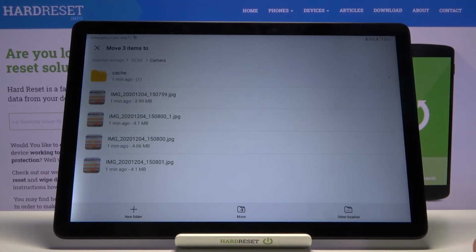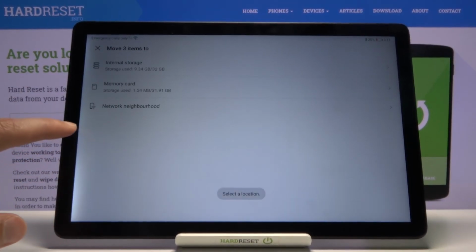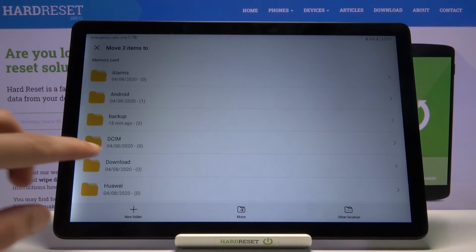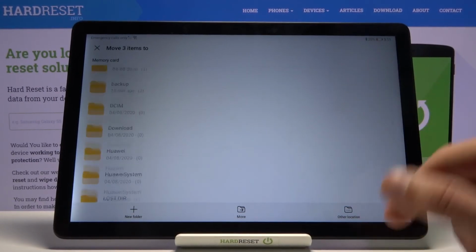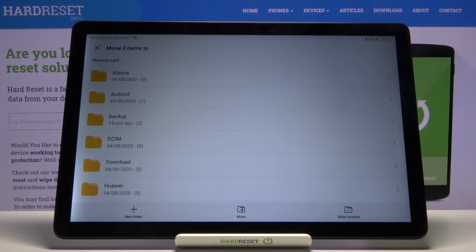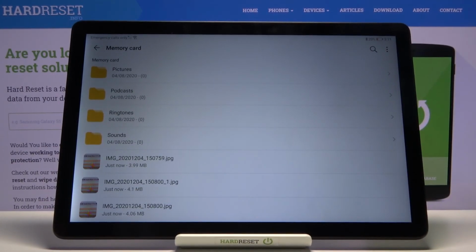As you can see, once you tap on one of the options, the options at the bottom change. So now we have new folder, move, and other location. From here, I'm going to go back by tapping on this right here. So as you can see, I can back out and choose the memory card instead of the internal storage. And I can drop it anywhere I want in here, go into a folder that I want to drop it into, or simply create my own new folder that I could drop it into. But I'm not going to bother with any of those. I'm just going to tap drop here and drop it smack in the middle of the SD card. And they should be somewhere at the bottom, as you can see right over here.